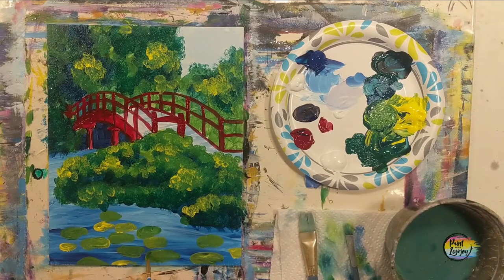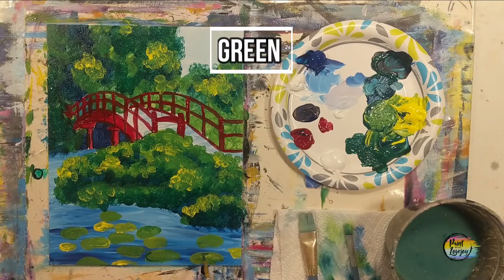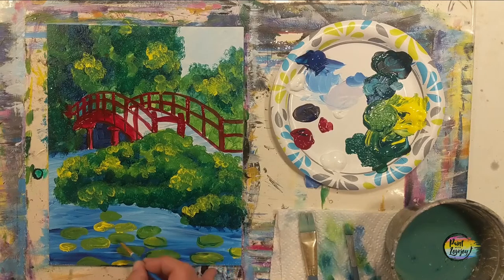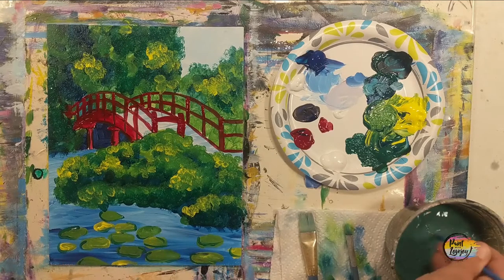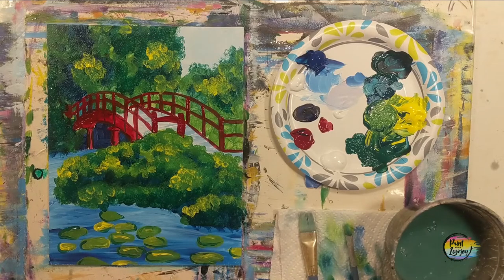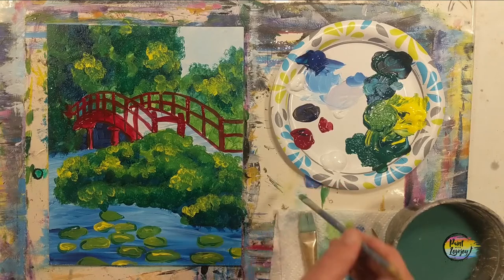All right, so moving down to the pointy brush, the straight green paint, just giving a little bit more structure to the lily pads. You can see on the left-hand side and the bottom, not a full outline, but just a little hint that we've got a shadow on these lily pads. So it does not have to be an exact outline here. Again, just like the shadows, it gives a little bit more structure to our lily pads. And same thing with the yellow. We'll go on the opposite side because the yellow is considered our highlight and that green was considered our shadow.